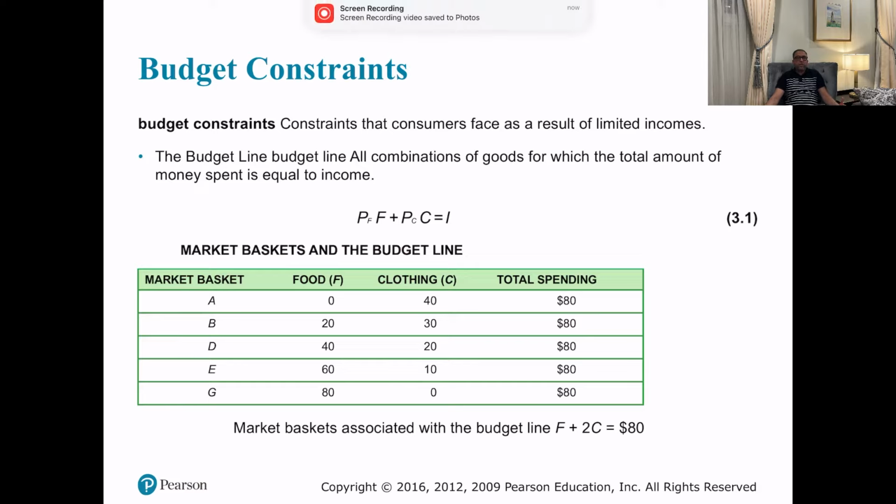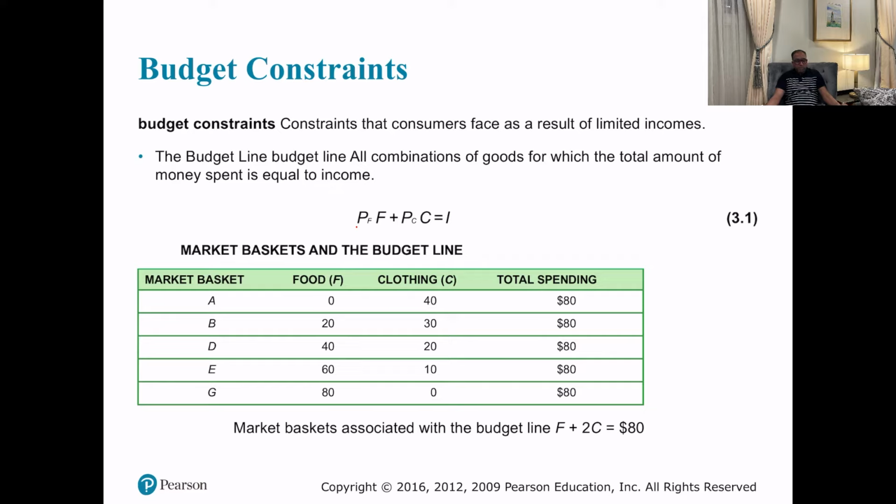Now, what we are doing here is talking about the budget constraint. Budget constraint means how much income is available to the consumer so that he can spend between these two goods, or between any two goods, in our simple model in which we are spending money on two goods or services. In our particular example, we are explaining the combination between food and clothing.